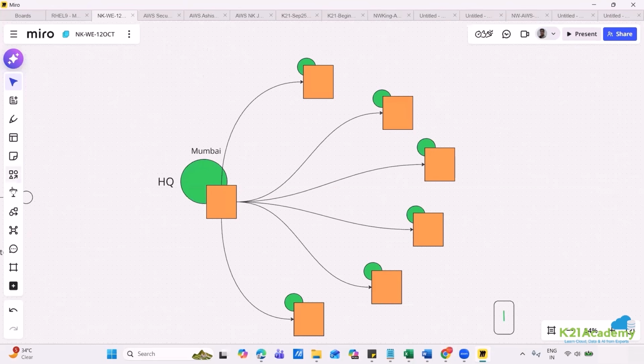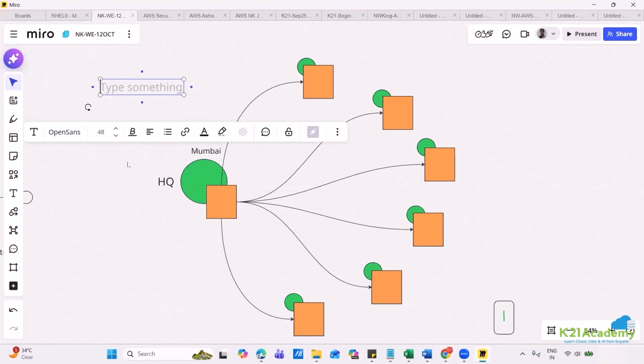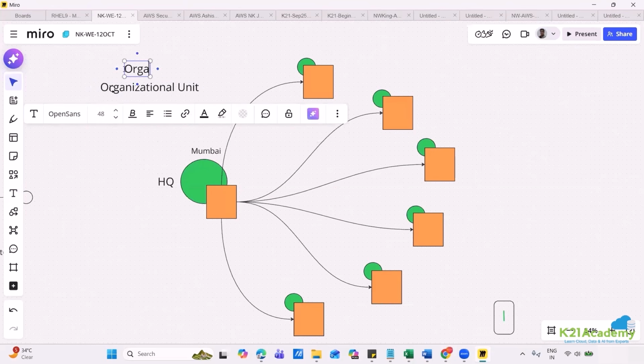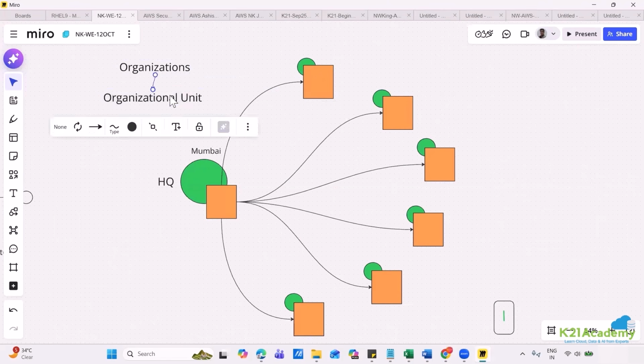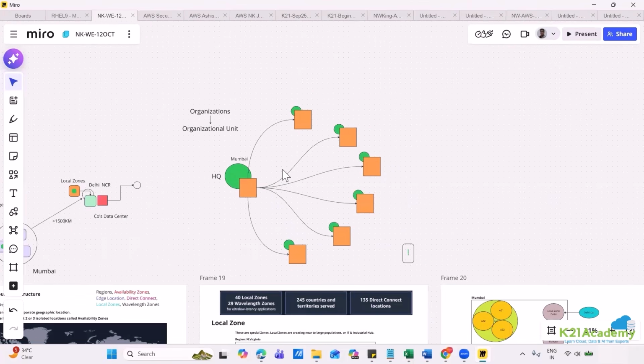And you know there is a service used to connect all these accounts. A very, very basic service. We have a service called organizational unit, OU, or the service name is Organizations. Right, we will use Organizations. Under Organizations, we can create an organizational unit, and here we can create a hierarchy of all these AWS accounts. Right. So we will see later. But this is really interesting.